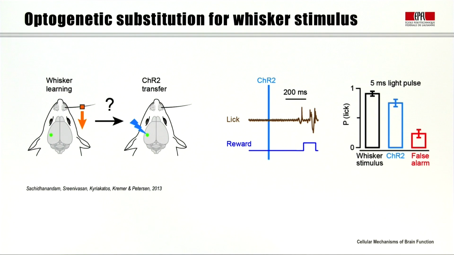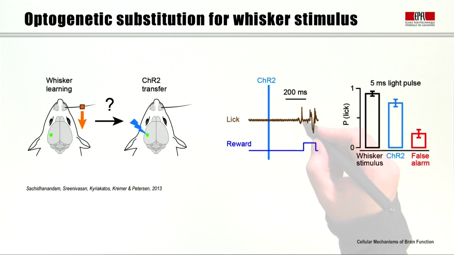We stimulate the whisker, and the animal learns to lick in response. Then, once the animal performs this task at a high rate, on a given transfer test day, we ask: instead of stimulating the whisker, we now make an optogenetic stimulation of cortex. What happens? Does the animal interpret that stimulus as the same as a whisker stimulation? Does it perceive the same? Does that generate the licking motor output? And remarkably, in most of the animals we tested, the very first 5 millisecond blue light flash drove licking behavior. Here's the light flash.